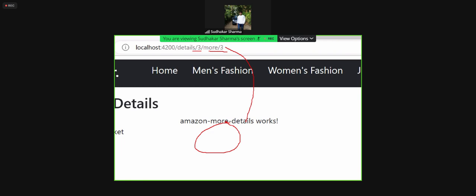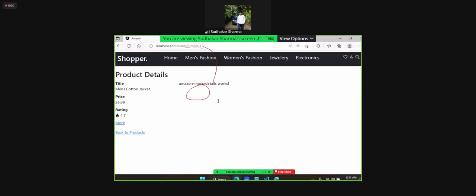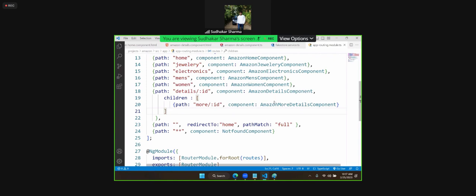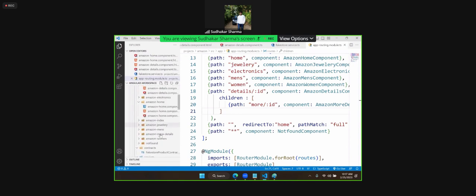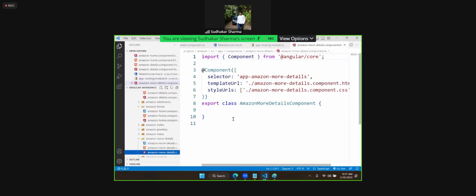That means we need to collect the route parameter again here. How do we collect the route parameter? Let's go to the more details component dot ts. Here the same work you have to do, what you did for the details. Let's copy the code.